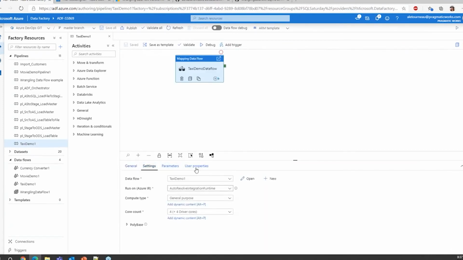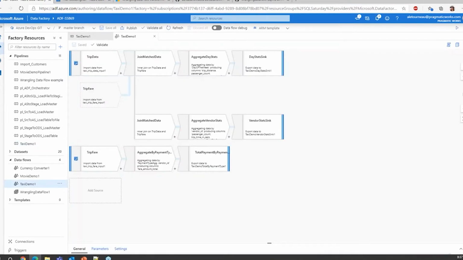Okay, so for the settings, again, you're going to select the data flow that you've created. In this case, I've already created this taxi demo, but if you want to, again, if you just do create data flow and then select the mapping data flow, you would go in and do that, and you'd have to select your sources and your sinks, and then it would have them available. And pretty much you just put your source in.